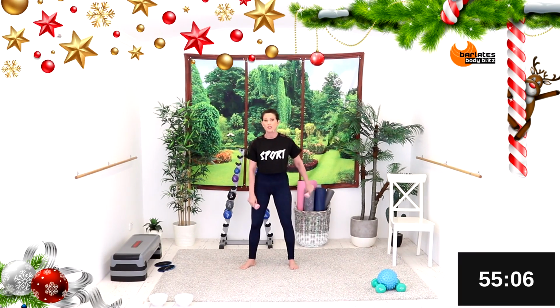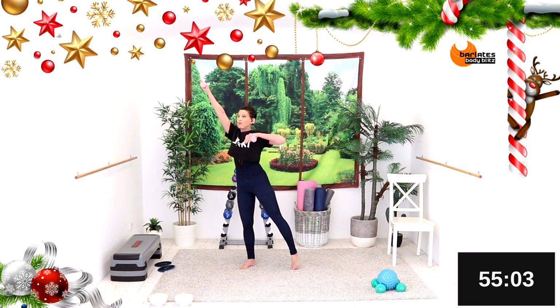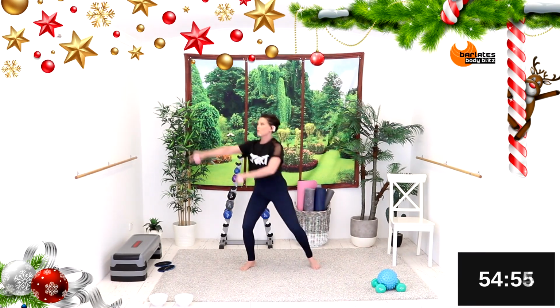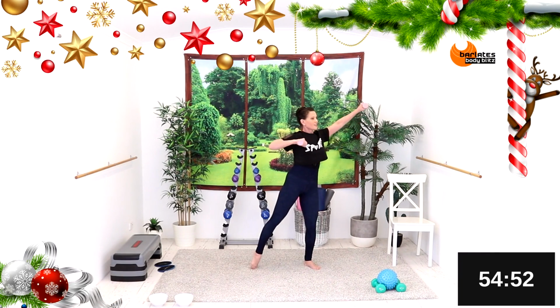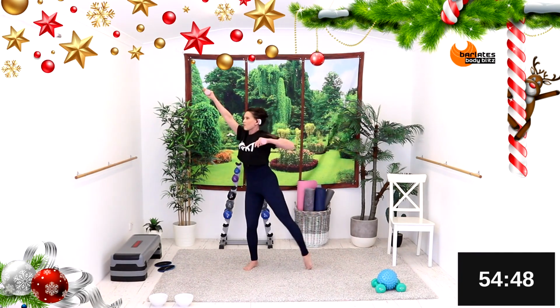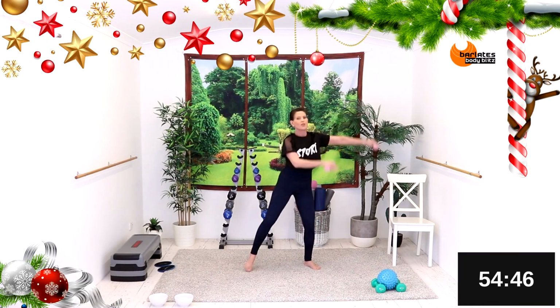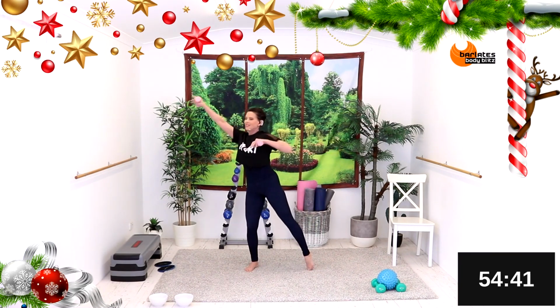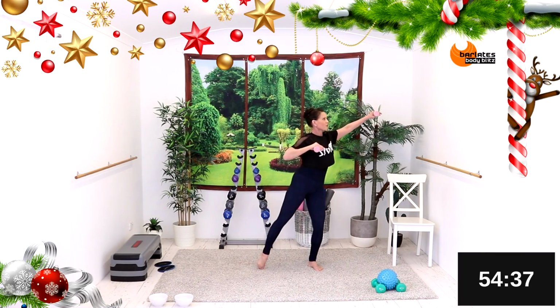We're going to alternate sides. One arm is rowing, one arm is extending. And we're going to just lift that back heel. Row and extend, row and extend. Now add a little bend, extend with your legs. Extend, this is really nice. It's kind of getting rid of that lactic acid. Bend, extend, bend, extend. 6, 5, 4, 3, 2, 1.